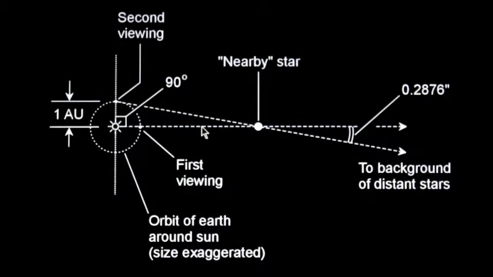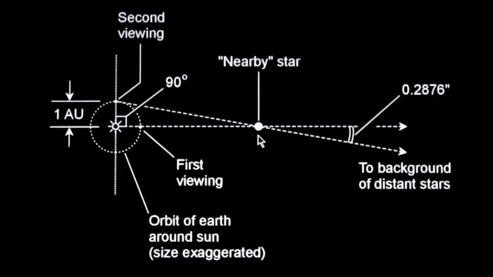Choice D, the reference objects that we use to determine the parallax are closer to us than the object whose distance we want to measure? Absolutely not. The objects that we use to measure in a case like this, a classical case of parallax measurement, the background of distant stars, need to be many, many times farther away than the nearby star. In fact, so far away that parallax essentially doesn't occur at all for them. And that's not hard to do in a galaxy as big as ours. Only the very nearby stars, in relative terms, can be measured this way.